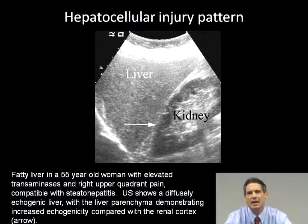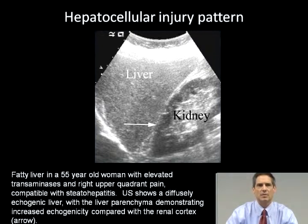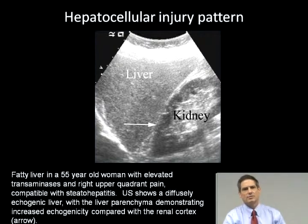With the hepatocellular pattern of enzyme abnormalities, the expected imaging finding is going to be normal or a fatty liver. With either, you need to exclude hepatitis with serum screening. You have to figure out whether the patient is abusing alcohol or other drugs, and you're probably going to have to follow these patients. In some cases, you're going to end up doing a liver biopsy to establish the diagnosis, and you should consider that where there's persistent twofold elevation of aminotransferases. Those are current recommendations. Of course, there are non-hepatic causes of elevated aminotransferases, like muscle disorders, thyroid disorders, celiac disease, adrenal insufficiency, and anorexia.